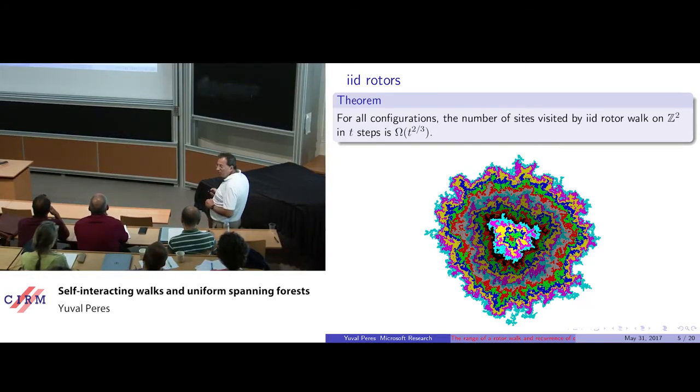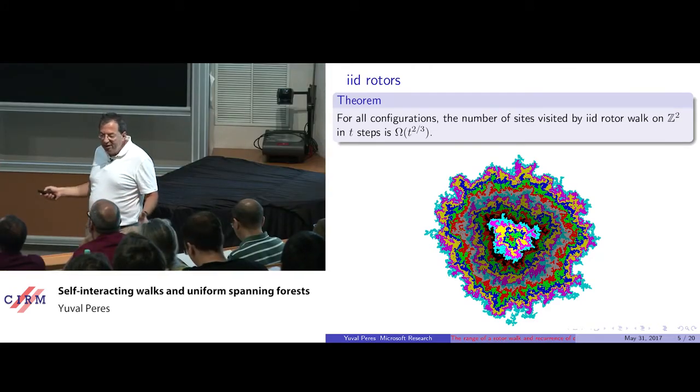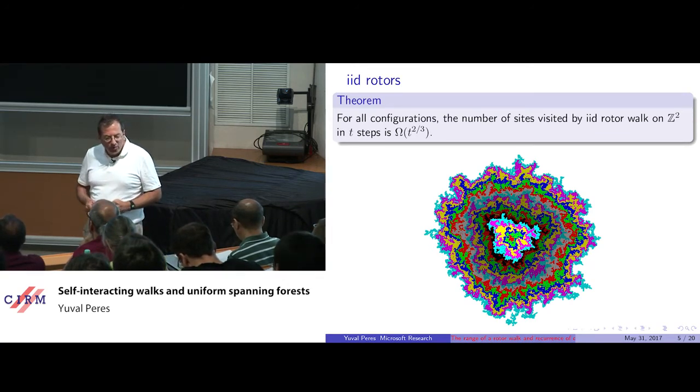The lower bound, which I'm indicating to you now, is very easy, although as far as we know, no one has written it down before our Monthly paper, and all the arguments are kind of classical combinatorial arguments. And in particular, one sign that it's easy, it applies to any initial rotor configuration.